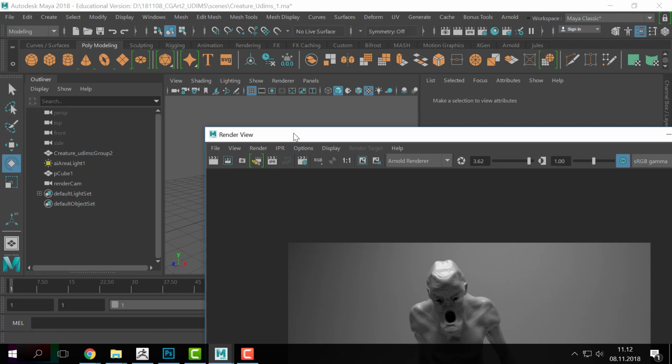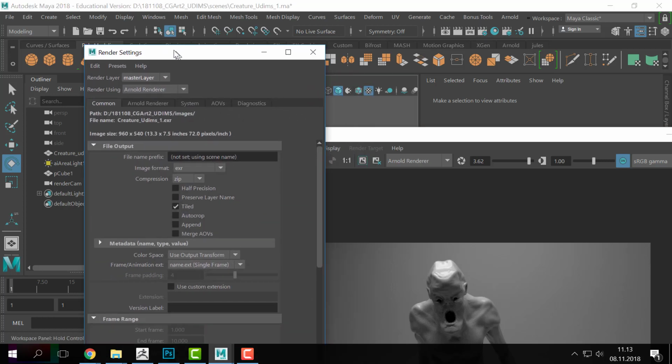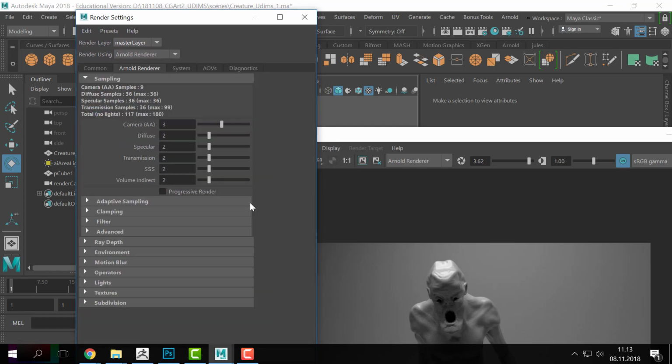So to really get high fidelity, the reason we've been fiddling around with all these settings and have the UDIMs is so that we can finally get more fidelity and more detail. Of course you do need to render at pretty large resolutions to really see that. When you're doing test renders, you can't really see it, so we do need more resolution.